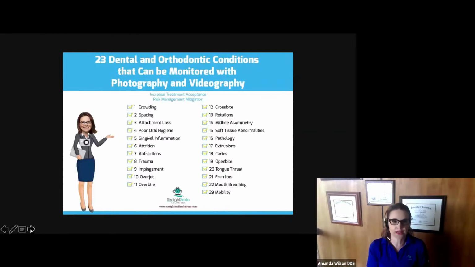These are things that can be screened with dental photography over time, and the value grows over time as you start to do this. There's nothing more powerful than putting up several sequential dental photography panels on a large screen in your office over the patient and showing them the progression of disease. Look, the crowding is getting worse over the years, or look, the attrition is getting worse. Let's talk about orthodontics, or let's talk about uprighting that molar so that we can drop an implant in. There's really nothing that sells a case better than doing this. It's incredible, for the value that you put into it.